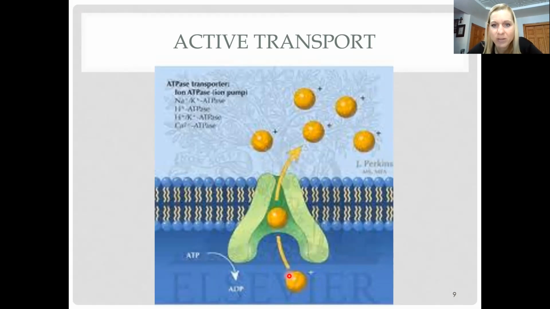So notice that there are not very many molecules on this side of the membrane, but there are more molecules on this side of the membrane, okay? A process such as diffusion will allow molecules to just flow down their gradient. Active transport works the opposite way. So imagine that these molecules basically have to flow upstream or against their gradient, okay? So that's step number one, or rule number one, I should say.